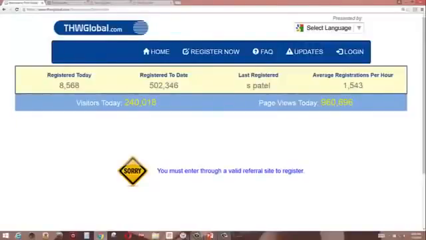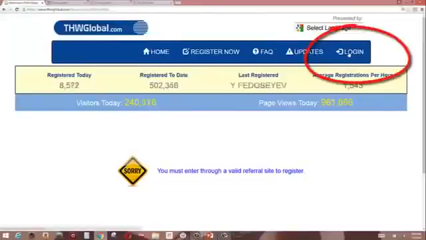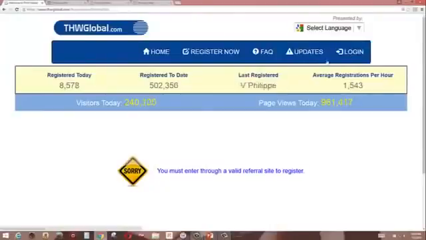Okay, so now once you've registered, which is a very simple process, it will take you about a minute or so. Once you've registered, then you're going to log in with the username and the password that you registered with. Do not look for a confirmation email because we're growing at such a rapid rate. There's just so much pressure on any email system. So what the company has done is they have an internal message center.